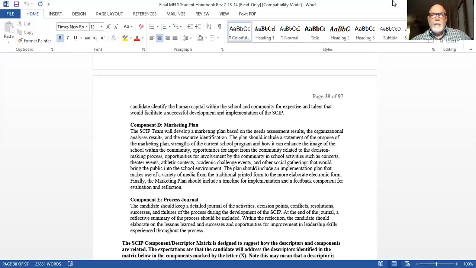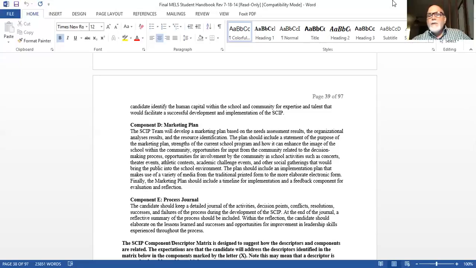Again, specific activity, person responsible, resources needed, timeline, when we're going to do it. Formative assessment, did we get it actually implemented? Summative assessment, did it work? Did our scores go up? Our goal, what we were trying to improve, and then indicator of success. What would be an indicator of success for us? Those are things that go in your marketing plan. They're just like any other action plan.